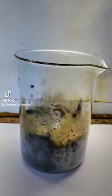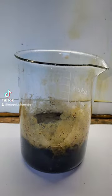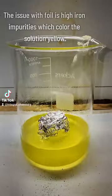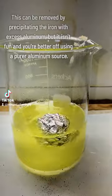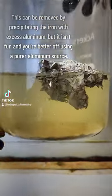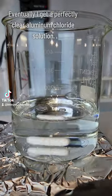The reaction between hydrochloric acid and aluminum is highly exothermic, so be careful with this. This reaction yields aluminum trichloride, which I now need to take a couple steps to purify. The first step was a basic filtration to remove the plastics, and the second step was the addition of excess aluminum foil to precipitate the iron that was present in the foil. This took an annoyingly long time, but eventually I was left with a perfectly clear solution of aluminum trichloride.